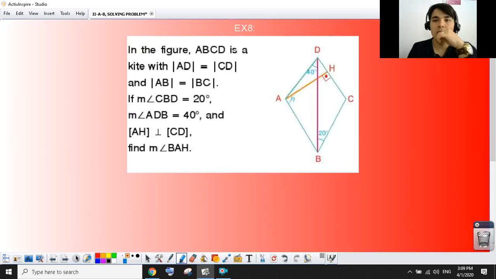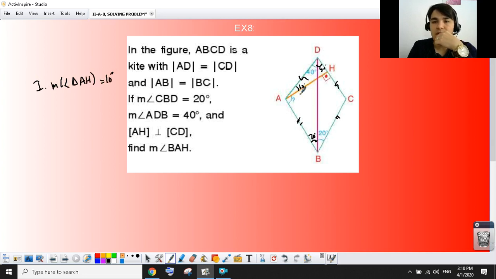it makes sense. For the last example, we have a kite and two pairs of sides are equal, so adjacent sides are equal here, which is AD and CD. And here AB is equal to BC. Okay. So here we have two angle bisectors, angle D and angle B. So if it is 20, it's also going to be 20 degrees. Adjacent angles, it's also 40 degrees. The measure of angle DAH will be here 10, right? Because 10 degrees plus angle DAH will give us one remote exterior, which is angle AHC, 90. So first here we got the measure of angle DAH, right? Which is 10 degrees.